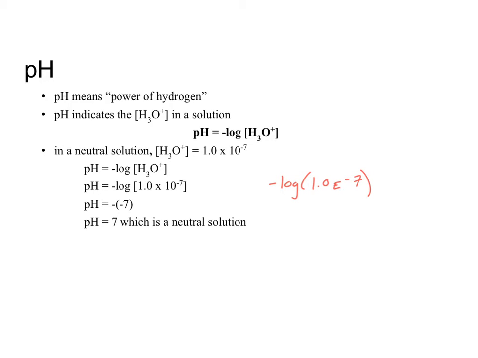So are you able to get negative 7? No, just one. Did you type negative log? Yeah. 1 times 10 to the negative 7? Yeah, then you get 7. Negative log of 1.0 times 10 to the negative 7 gives me a positive 7. Yeah, that's what I said. You said negative 7. No, I said times 10 to the negative 7. Did you guys get it? No. Yes, I got it.